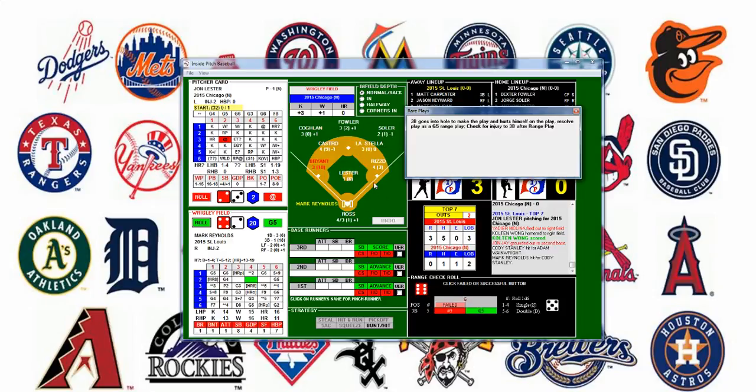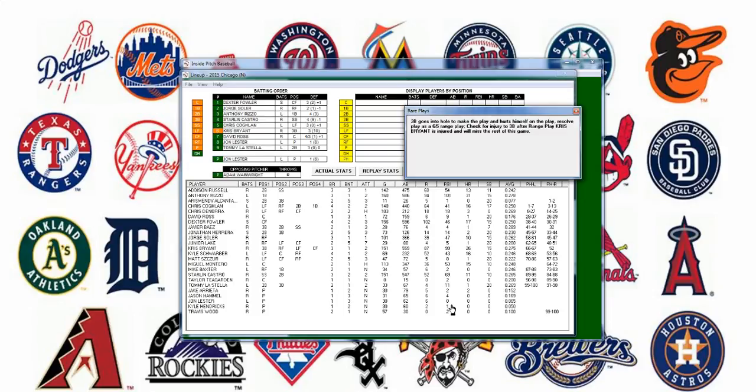Reynolds made it to first and second as Bryant hurt himself making the play. Couldn't crawl over to grab the ball. And left field came running in, Farnley grabbed the ball, but by then Reynolds had already made it all the way to second. So failed result there. And then we're going to check on an injury here. Third base goes in the hole to make the play and hurts himself on the play. Resolve is a G5. Check for injury to third base after the range play. Chris Bryant is injured and will miss the remainder of the game.